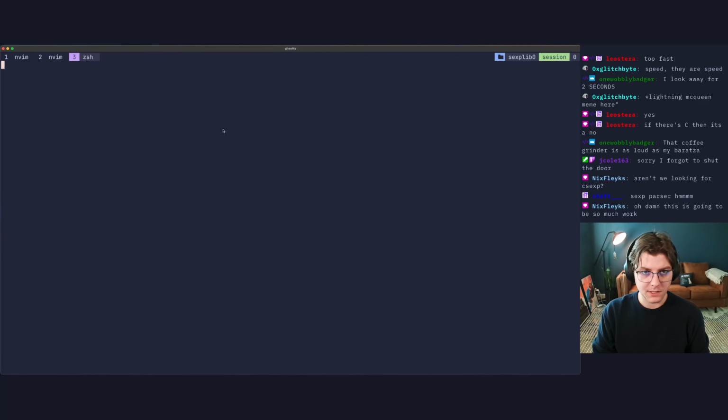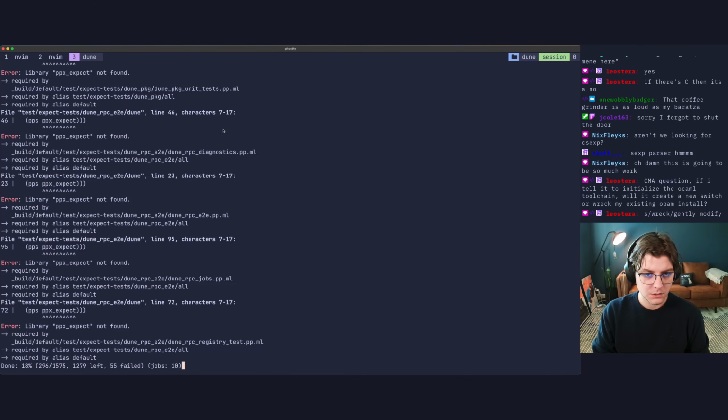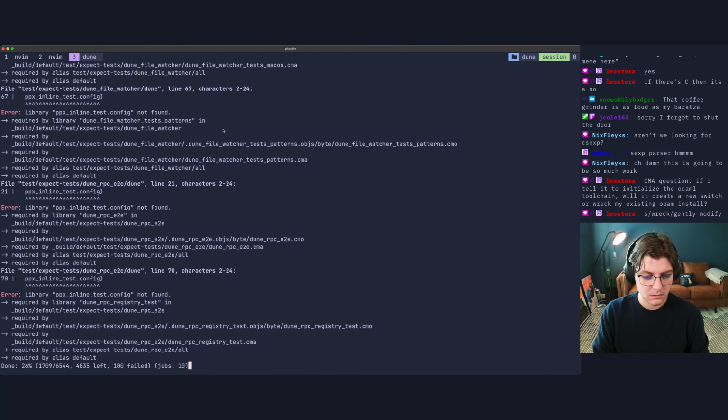Let's go here. I'm gonna have to rename these tabs so I don't forget. This is gonna be Dune. Yeah, so we're in here, and if we vim, can I build right now? Jesus Christ. CMake, if I tell it to initialize the OCaml toolchain, will it create a new switch?